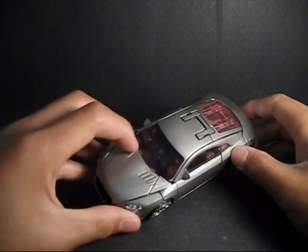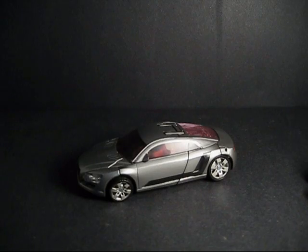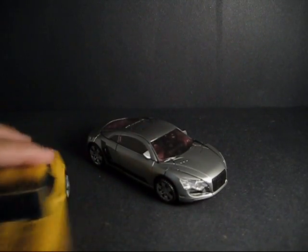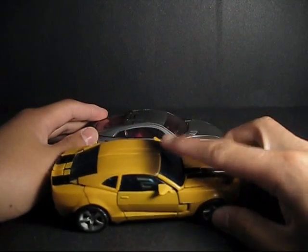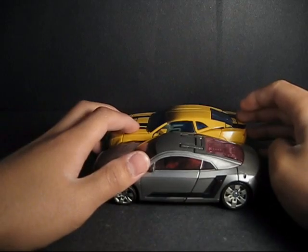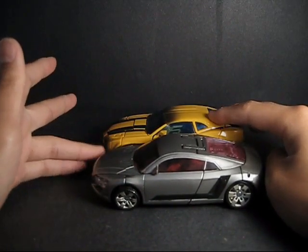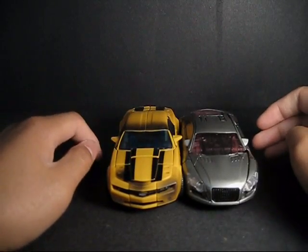Here we have some vents on the hood over here, and then we have a black grille along with translucent clear headlights. So that's pretty much it for his vehicle mode. Let's get to the size comparison real quick with Bumblebee, the battle damaged version, of course. My toys aren't dirty like this, trust me. As you can tell, Bumblebee is just a bit longer when you stand them right next to each other. He's just a tiny bit longer, like a hair, and then he's just a bit taller.